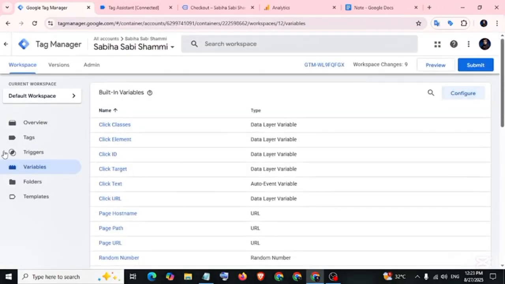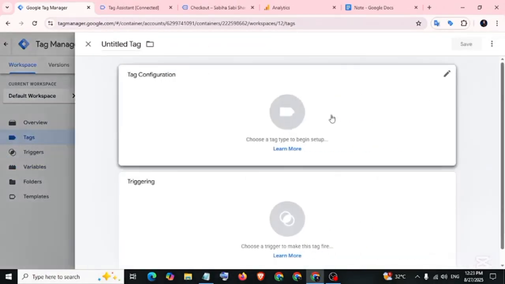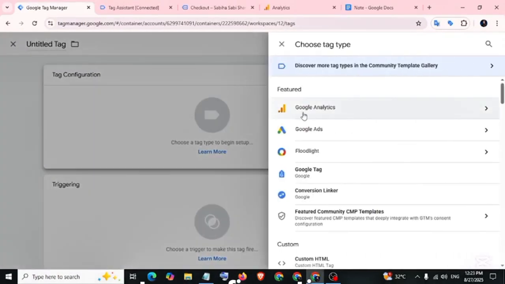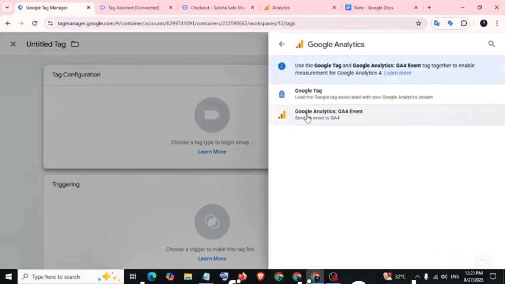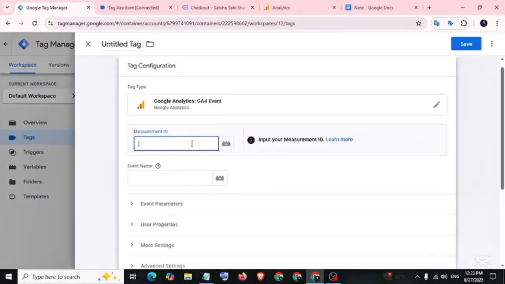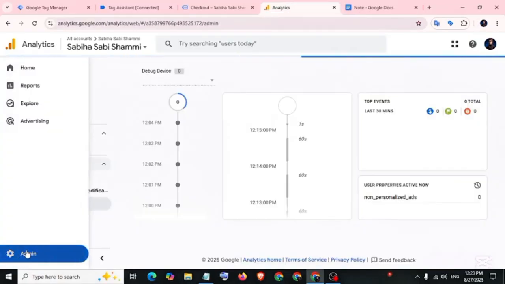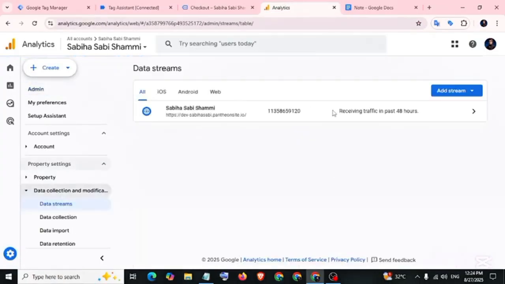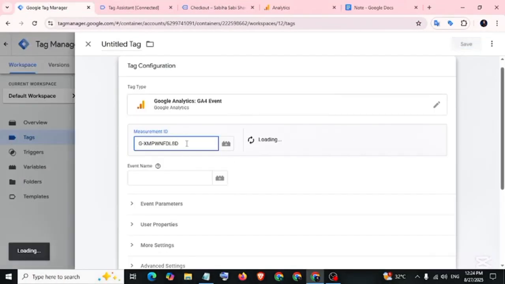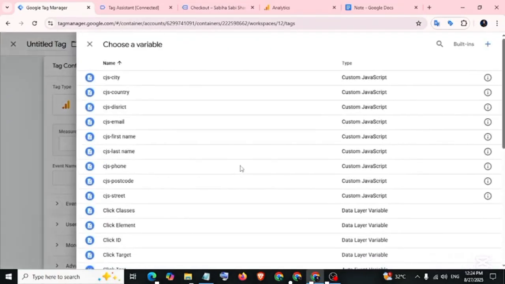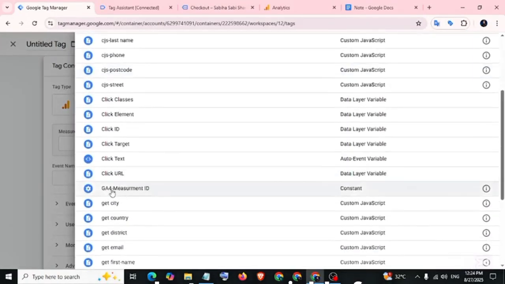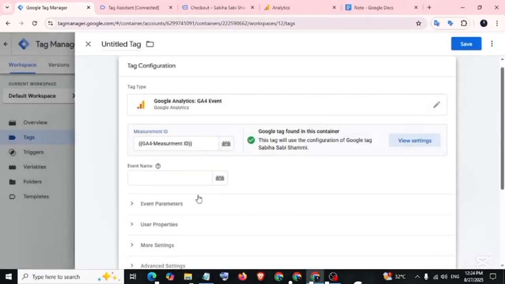Let's create a tag, new tag configuration, Google Analytics, GA4 event. Paste here measurement ID, or select our variable for measurement ID that we created previously.